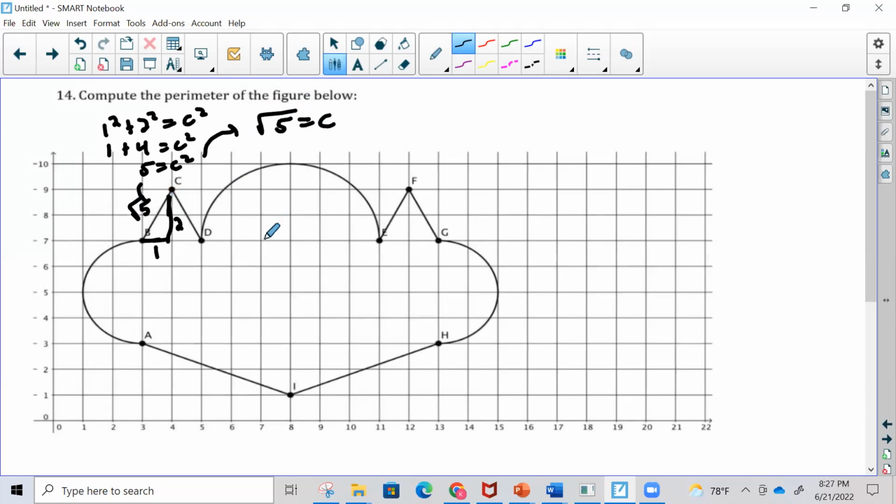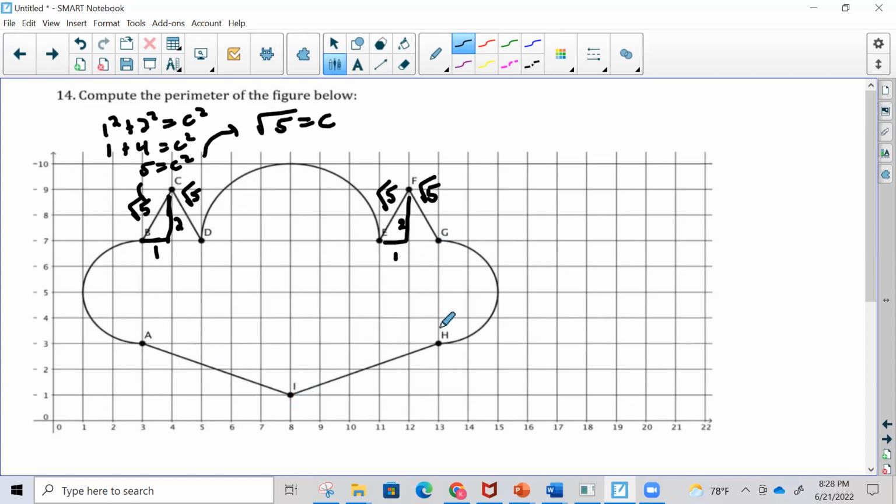And then you want to use symmetry. Okay, this other part of the triangle is going to be the same distance. It's, again, the height is 2 and the base is 1. So the hypotenuse would be the square root of 5. And E to F and F to G would also be the same thing, the square root of 5. Because again, if you made the triangle, it would be 1 and 2. So you don't need to keep doing the Pythagorean theorem each time. Use the fact that you have congruent triangles to find the length of the sides.